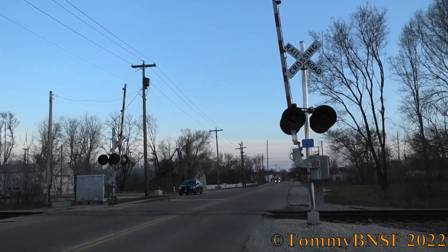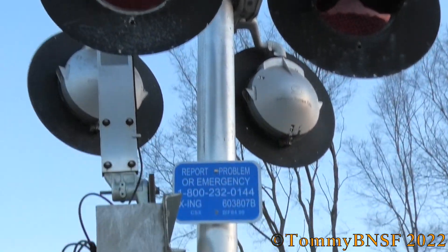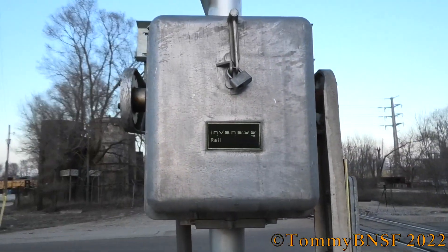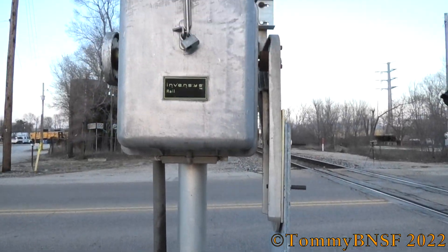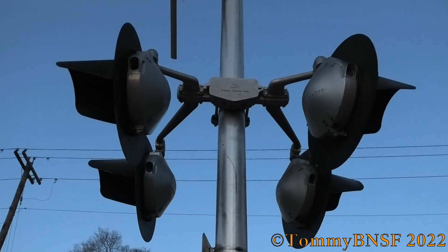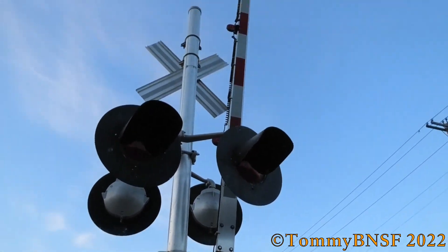Here's a look at the northern signal. Same thing on this one — we got 12x24 inch 8-tramp frames with Electrotex LEDs inside of them. The dot tag again. Got a single-sided Cetran base. This one's got an Invensis rail gate mechanism, so I'm guessing they installed these right around the transition time between Cetran and Invensis. Though I'm not sure why they only replaced the gate mechanism on that one and replaced the entire signal on this side, because this one was pretty much exactly the same as that one, just without a bell. Side view of the lights with a Cetran junction box. Back view of the lights — more Electrotex LEDs. This gate has the newer striping with 4-inch Ricoh LEDs.